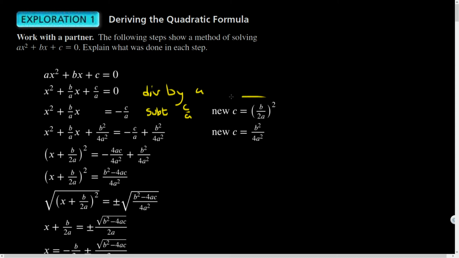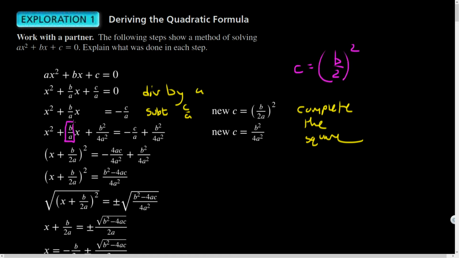Let's see. It looks like this is related to this. Complete the square. Right, and so we found the new c term using c is equal to b over 2 all squared, and in our case, b was b over a, and so b over a divided by 2, I tried to not have a stack-o-frac situation going there, so I just wrote it as b over 2a, and then I squared top and bottom, and got this, and then added that to both sides.